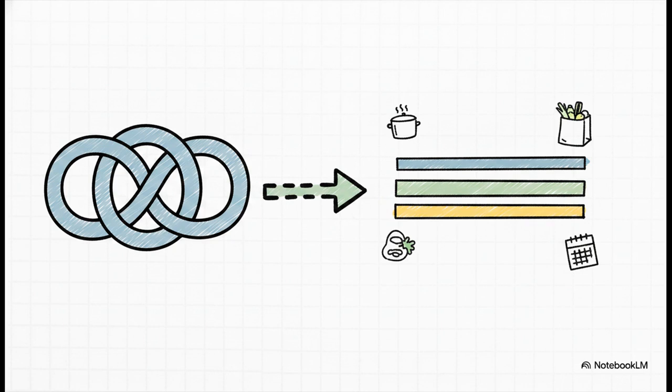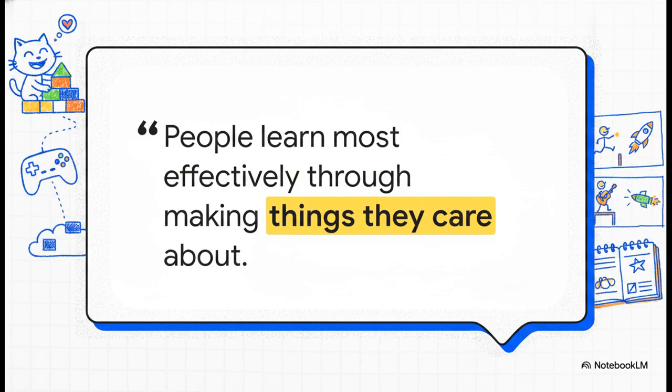I mean, when you plan your route to the grocery store or figure out the steps to cook a new recipe, you are using computational thinking. You're really just applying that exact same natural logic to your Scratch blocks. And this brilliantly illustrates our next core truth, which was highlighted by MIT research. People learn programming concepts most effectively through making things they care about.